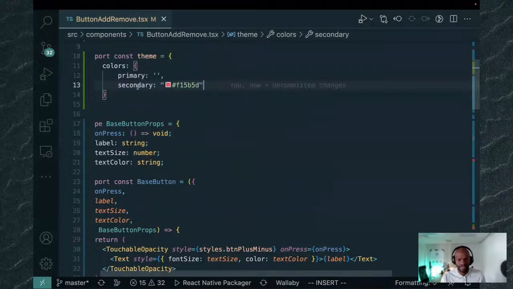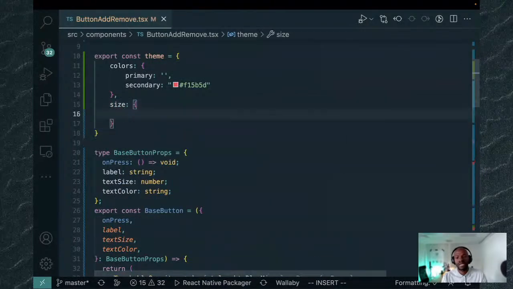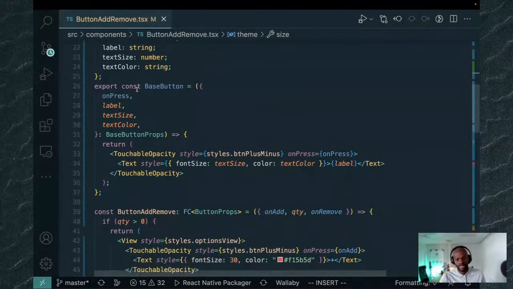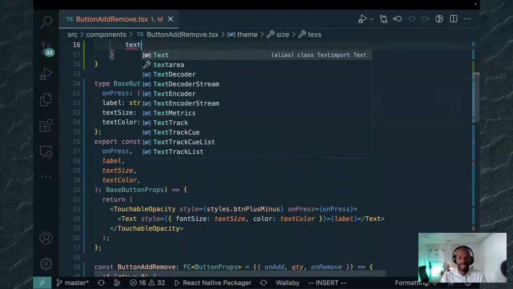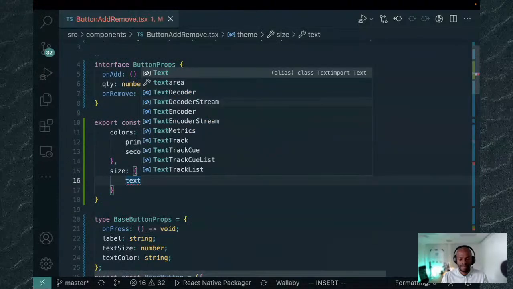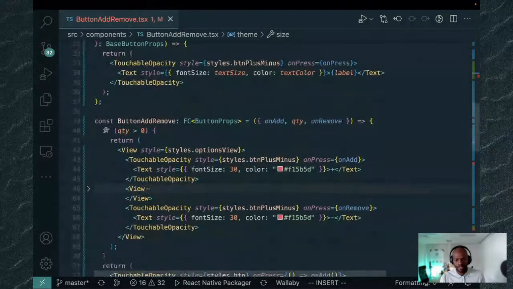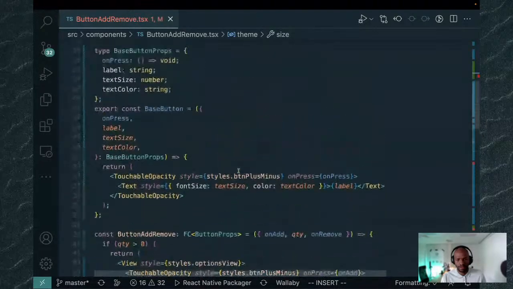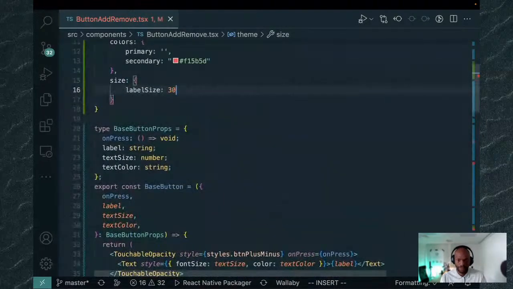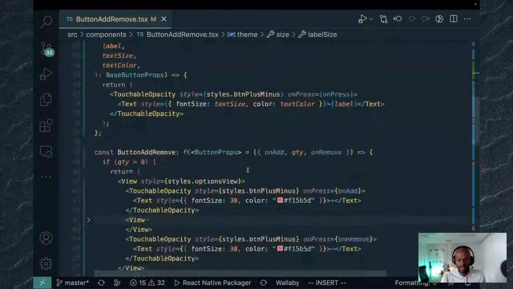So that's the second. And then I'm gonna say a size. I'm gonna say label size, and then say what is the thing here? 30. We're gonna use 30 over there, and then you can start having many other things right there.